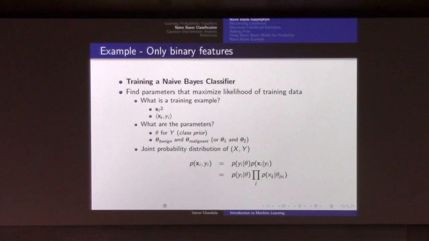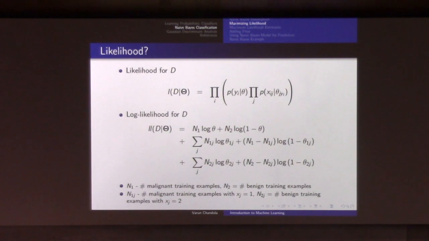And it's pretty easy. The parameters that we need, in our tumor classification problem where you have two classes, are theta benign and theta malignant, which are the individual probabilities, and you need the class prior probability. After that, you can simply apply this and get the value. I'm not going to go into this math too much because it's fairly easy, so the training algorithm is very easy. But I just want to show you how we come to that. Essentially, let's try to compute the likelihood of your training data given all your parameters. The likelihood is nothing but the product of the probability of each example.